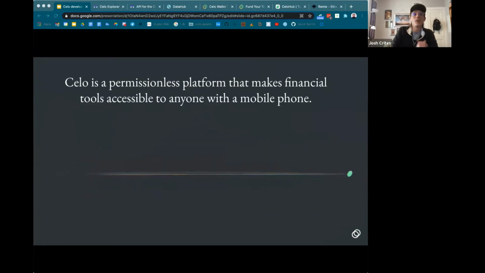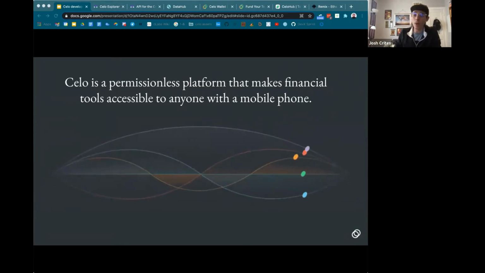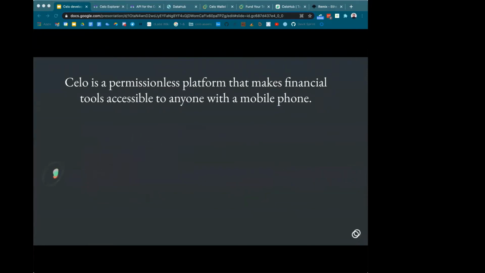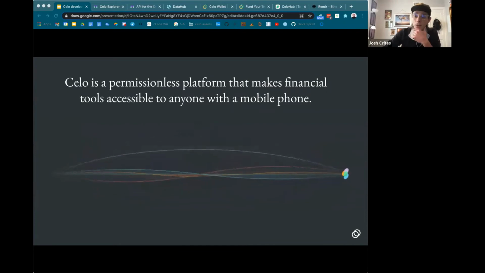So you guys are probably familiar, but Celo is all about empowering and meeting the needs of all people by creating an open and permissionless platform that makes financial tools accessible to anybody with a mobile phone. One of the early promises of Bitcoin and blockchain generally was to bank the unbanked, and this vision has not really been realized for a variety of reasons, and user experience is a big one. So user experience has been central to the design of the Celo network and the tools that we are developing at cLabs. This is central to gaining adoption, and I think this is a key differentiator of Celo from other blockchain platforms.